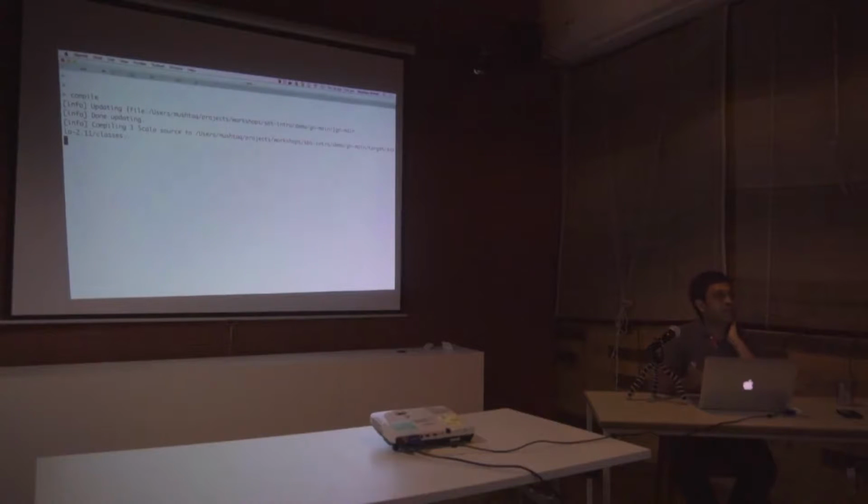For example, I can say compile this project. This is the task which is inbuilt, which will come by default with the SBT as a build tool. So if I compile, there is only one file to compile, so it will compile and create the .class files. If you want to test, it hasn't compiled the test yet, because compilation will just compile your prod code, not the test code. When I say test, it has to first compile the test, right? So you don't have to specify that first compile. You can do that. So you can say test:compile, and then you can say test, or you can just say test, and it will do both. So I'm just going to say test. So this is now compiling the test file and then running it, and some output there, right?